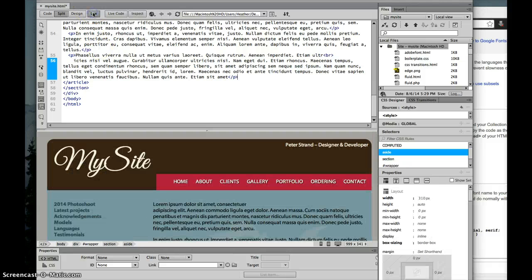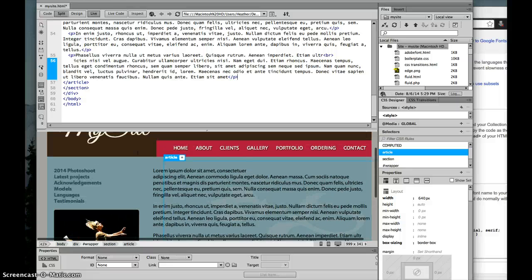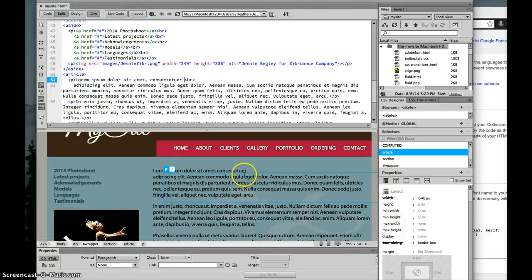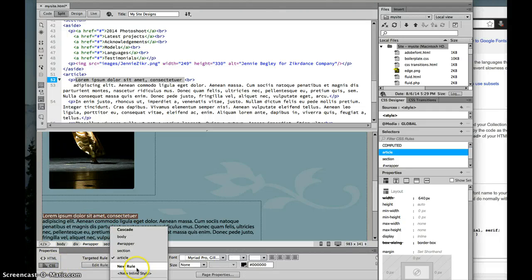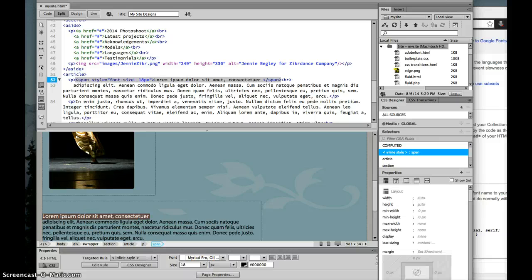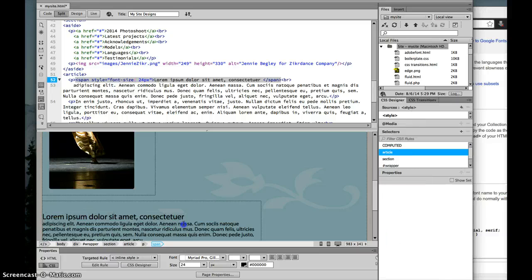Now I want to switch to live view just to make sure everything's in proper order. This top line. Yeah, and welcome to the web design world. Many times you can't design in the world that you actually see, so that can be kind of annoying. I'm going to use a span class inline style. So new inline style. I'm going to create a different size for this. This is going to be like, let's try 18. Ooh, that's not very big, is it? Let's try 24. And that may be all I need.